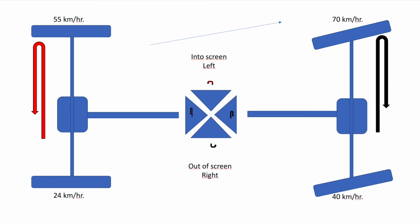Now, this is what happens when you start doing donuts. When you do donuts, you're doing a really sharp circle. So perhaps this arrow here should look more like that. And you're trying to turn the vehicle really, really fast. So your tires are going to be going at very different speeds. As soon as you hit the throttle really fast to do that donut, let's say this one has the most traction. This one's going to get the least amount of power. Why? Because power is going to be transferred to the tire with the least resistance.